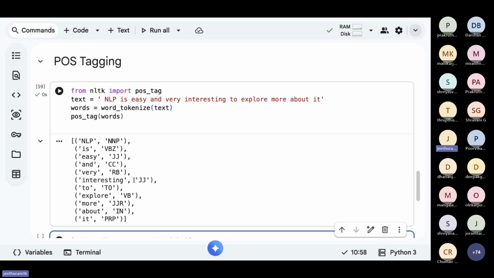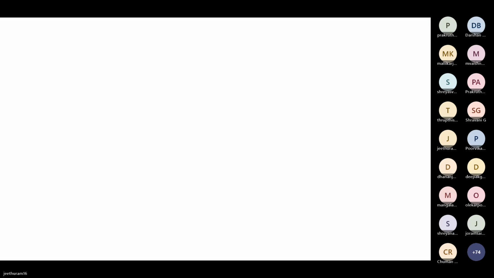So it's NLP is easy. What is NLP? NLP is a proper noun. Easy is an adjective. So it has different namings, okay? Like this.